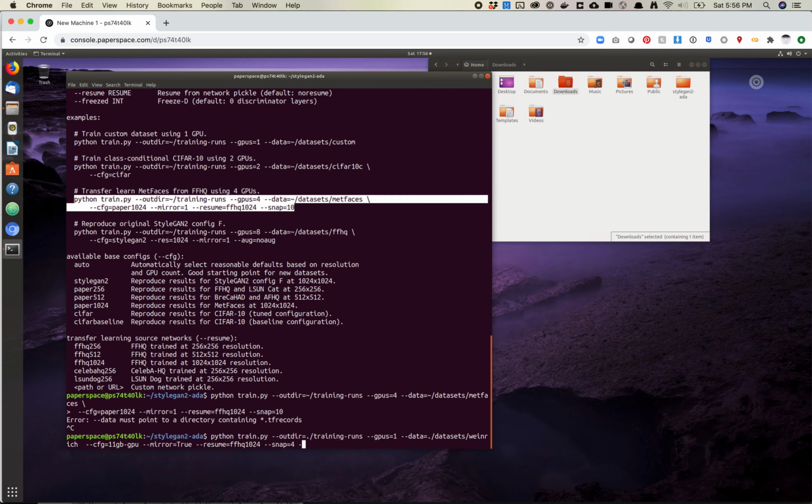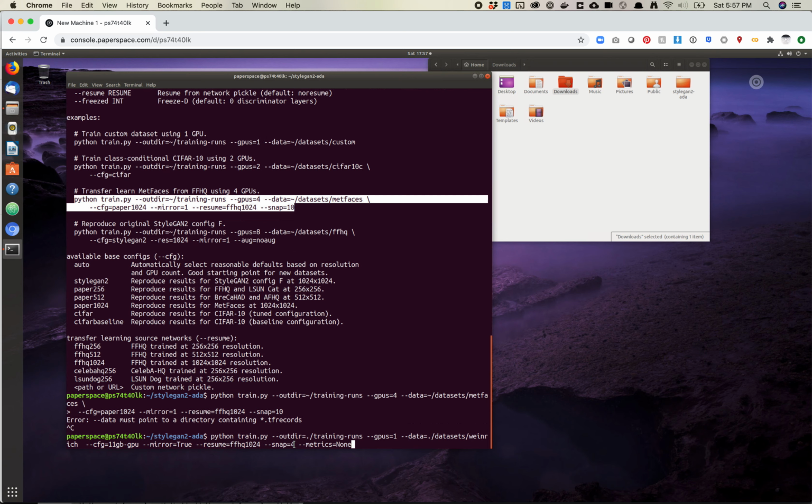Another thing that we might want to do is there's metrics. I'm actually going to leave metrics on. But if you want to turn metrics off to save yourself a little bit of time, metrics do take about 15 to 20 minutes per snapshot. So every time the snap count runs, you'll get a fake file, you'll get a pickle file, and you'll also get a metric score. So metrics take about an additional 20 minutes to run.